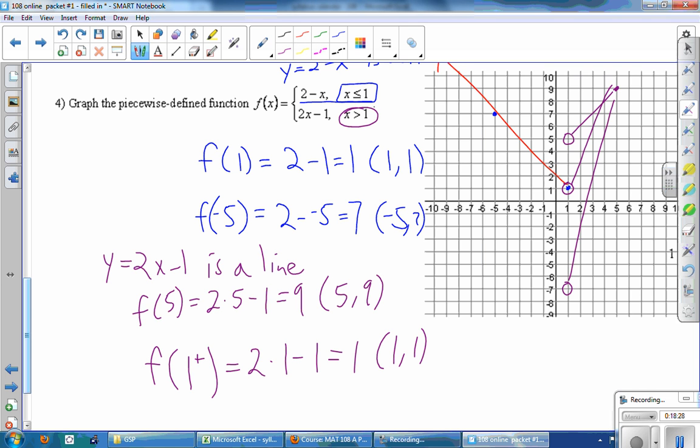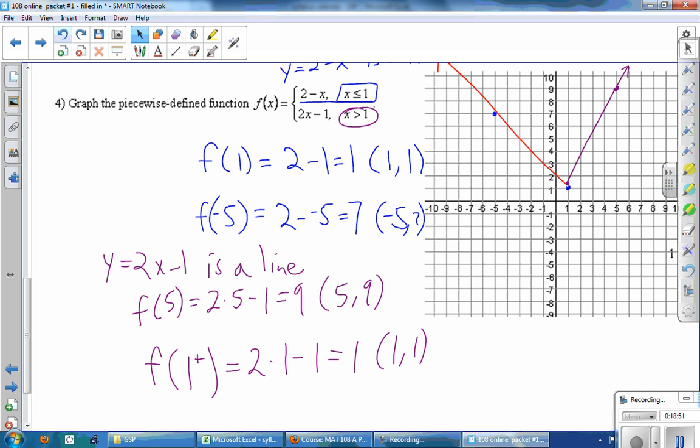But you can't put an open circle because that would indicate the point isn't there. And this point happens to be there. So that blue right there, I'm going to put a purple dot right above it just so we can see it. But really, blue and purple are exactly in the same spot. And then we'll connect the two purple dots. And this one goes forever this way.